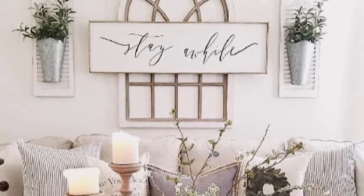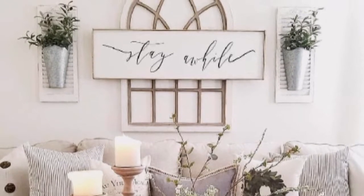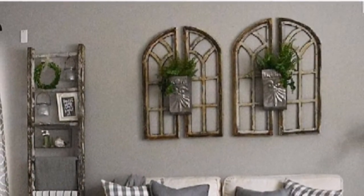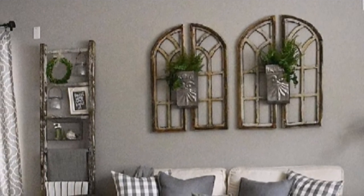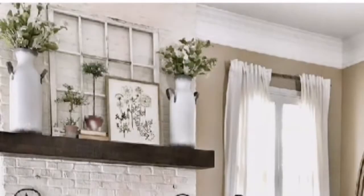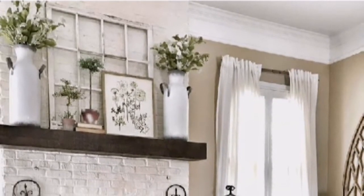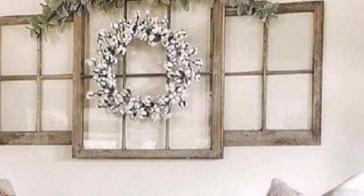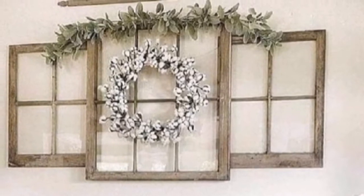If you've been following me on Instagram and seeing my previous DIY videos, then you know that I am falling in love with this farmhouse style. I've been trying to incorporate some touches of farmhouse into my decor, because I truly love the vintage and the rustic look of it. I completely fell in love with these decorative windows that I saw on Pinterest — I've been seeing some different styles and I truly love them. In today's video I'm sharing with you a DIY of how I create one of these decorative windows for my home decor.